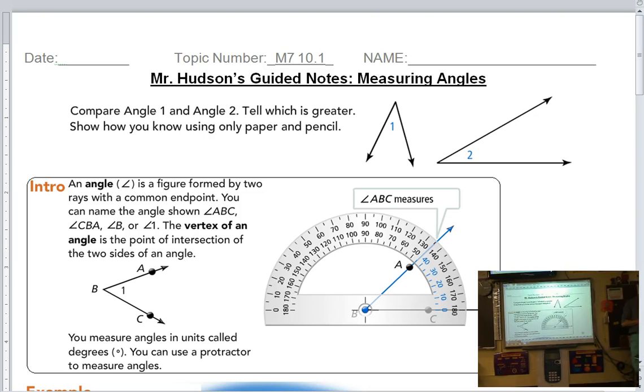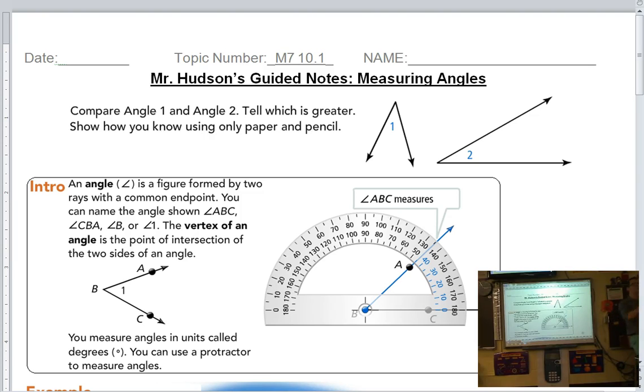really dense unit on algebra. We've done a lot of algebra, from working with expressions and how we made equivalent expressions, up to how we turn those into equations, up to how we turn those into inequalities, and how to solve all of those things. So now we are completely shifting gears.